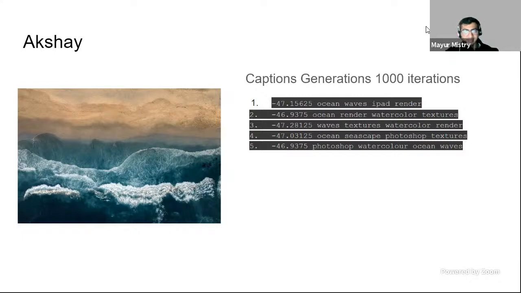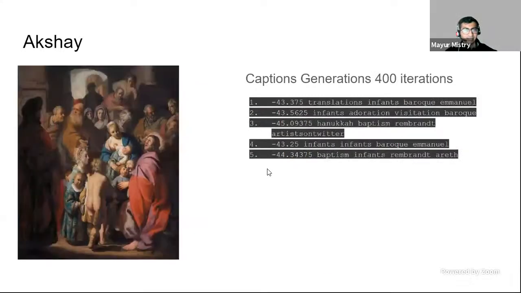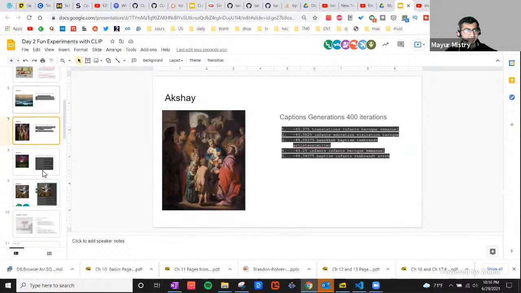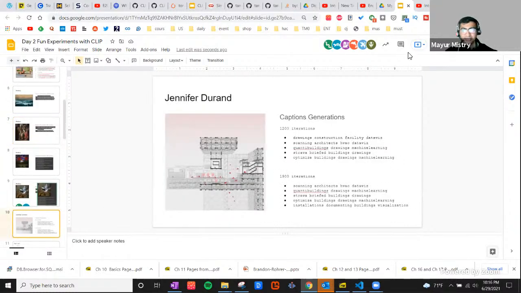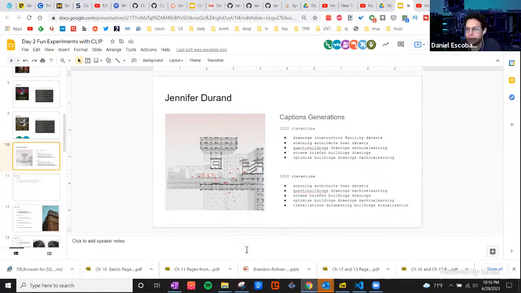Akshay. Yeah, so this is something I experimented with the previous day itself, and I experimented with two other iterations. I'm just adding it right now. So can I go after the next person? Yeah, sure. Let me exit so the slides are updated. Is Jennifer present? No, I don't think she is. Okay.